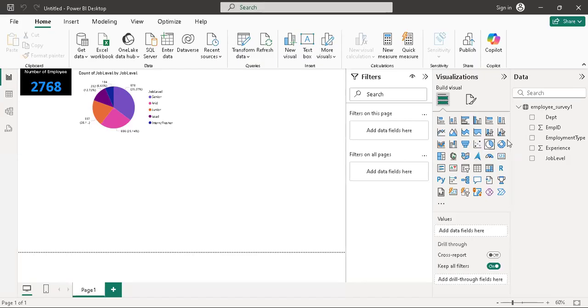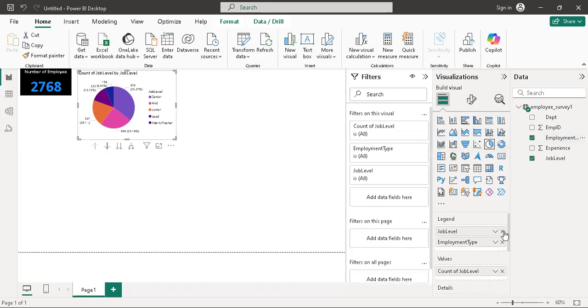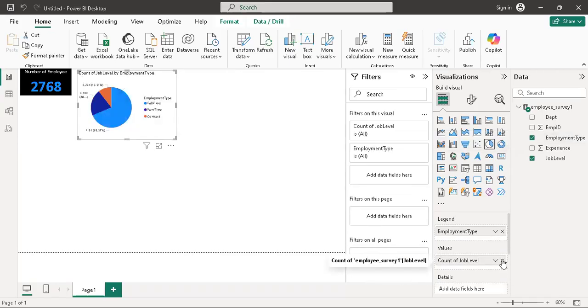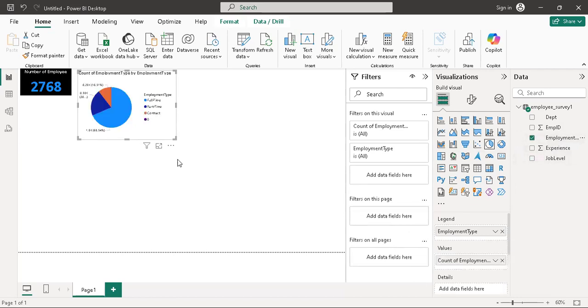So now we can see that employment type has been added here, right? Like I said, I want to replace this with the employee type. I want to know the type of employee rather than knowing job levels, because the visual I want for job levels is different. So I'm going to remove job levels. I want it to be employment type. So here I can see that we have full-time, contract staff, and we have one that is zero.